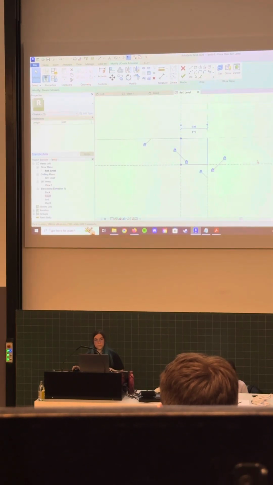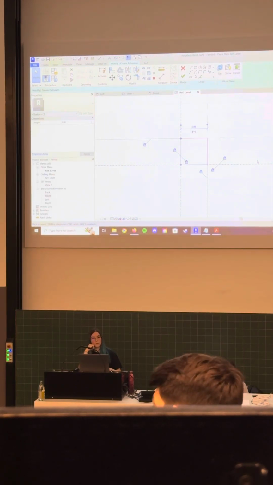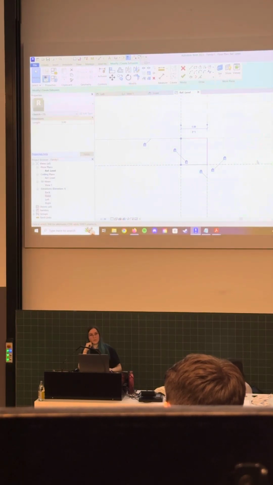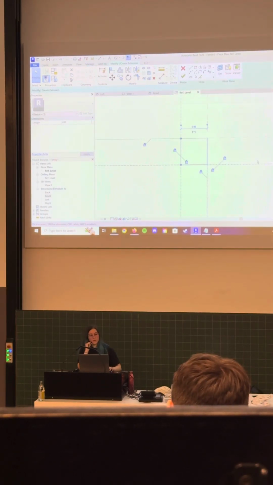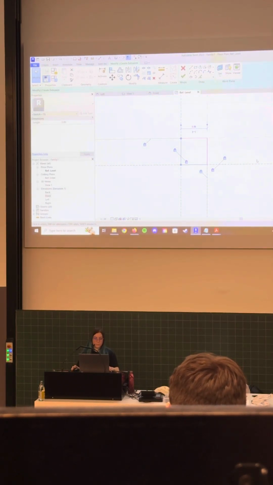So I have a question. Yeah? Can you copy the leg from one side to the other, or is it important to create every leg independently? Because we're locking it to different reference points. Sorry, can you repeat one more time? So we have one leg on the left side. We could copy it to the right side. Is it more important to create it individually, or can I also copy it?